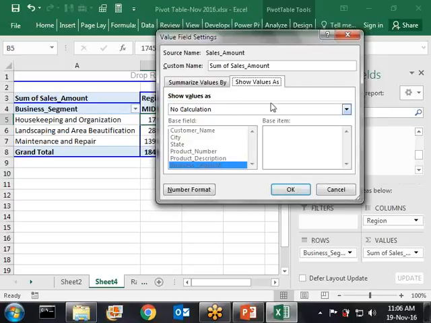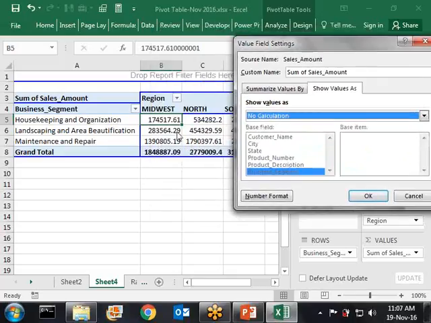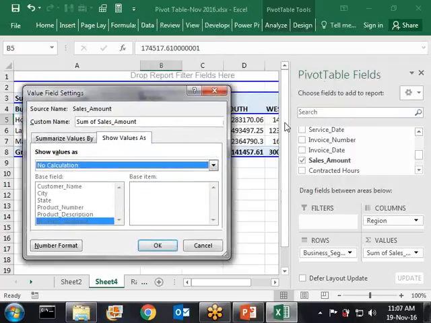If you click on the drop down, there are various kinds of calculations that can be shown over here, like percentage of grand total. Grand total is the corner number, which is the total of all the numbers. Column totals are these over here. Then we have the row totals, which are on the right side.